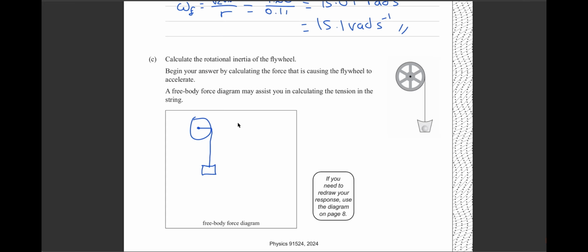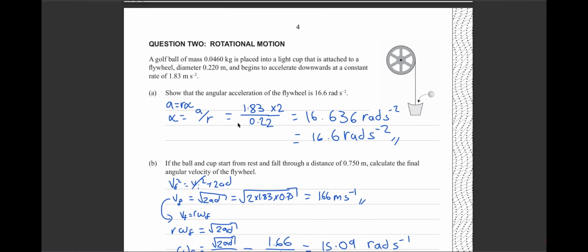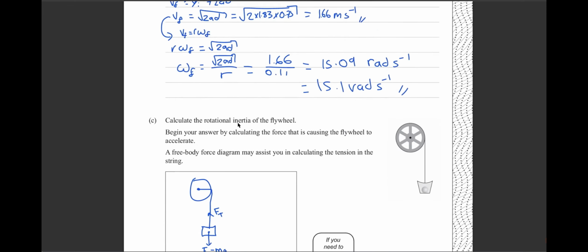Let's start drawing the forces. So on the center of mass of this object there would be a weight force, F weight, and that's just going to be mg, right? And similarly, we're also going to have some tension force acting upwards. We'll just call that F tension. But if you remember, they said that it will accelerate downwards at this constant rate.